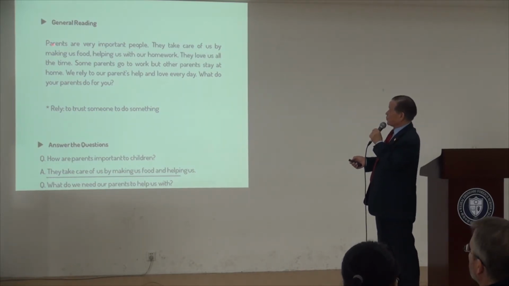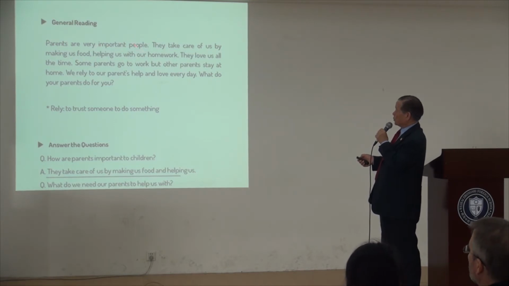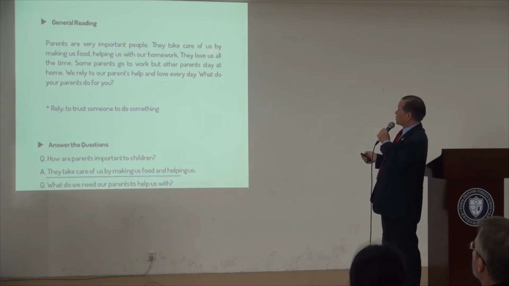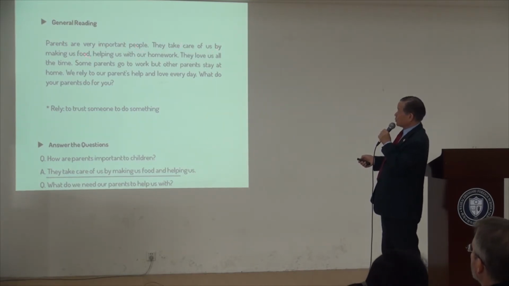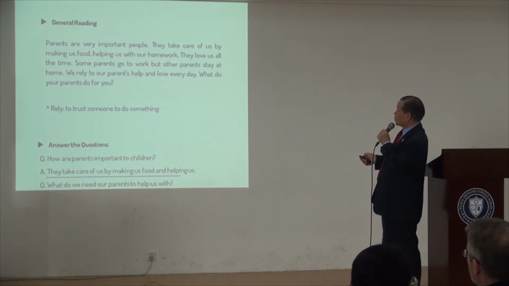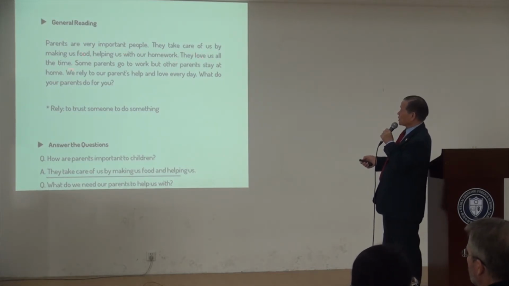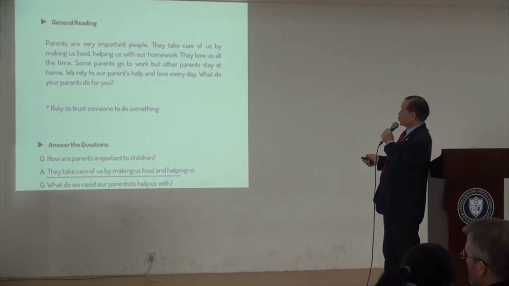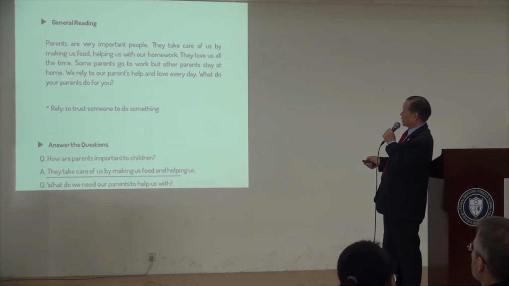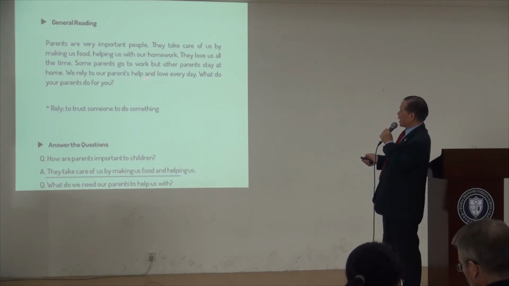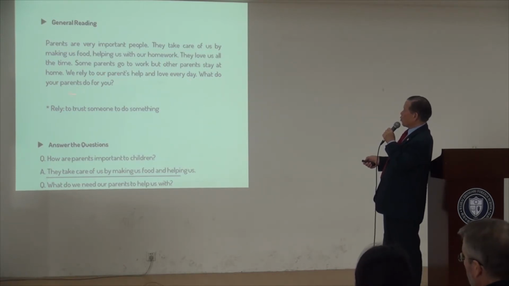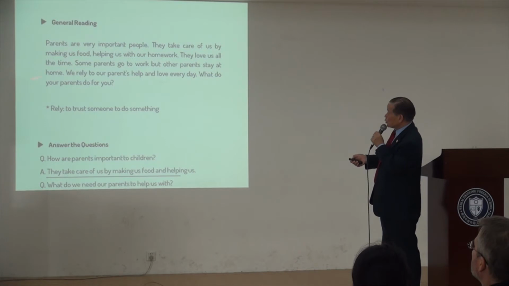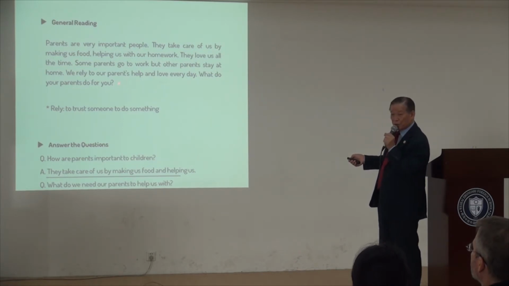Like this: Parents are very important people. They take care of us by making us food, helping us with our homework. They love us all the time. Some parents go to work, but other parents stay at home. We rely on our parents' help and love for everything. What do your parents do for you?